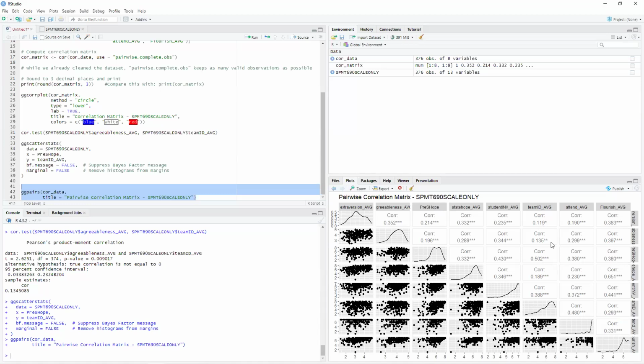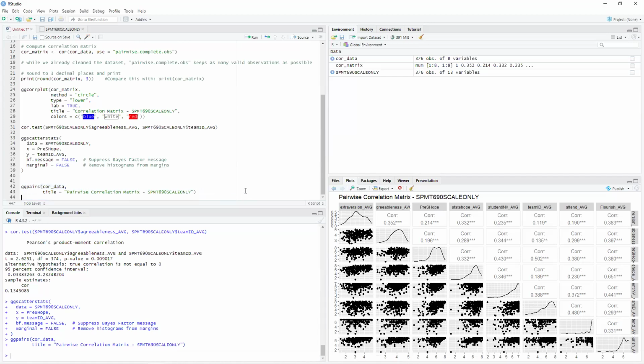TMID and agreeableness had a p-value smaller than 0.01, but not smaller than 0.001, so it has two asterisks. All others were significant at a p-value smaller than 0.001. That's why it has three asterisks. So we can understand the bivariate relationship among the variables in a single glance. So that's the power of visualization.